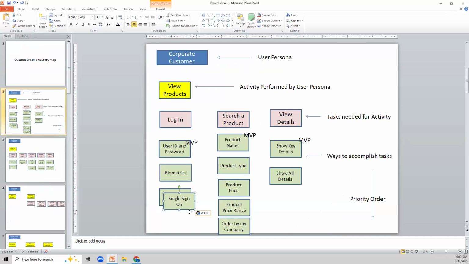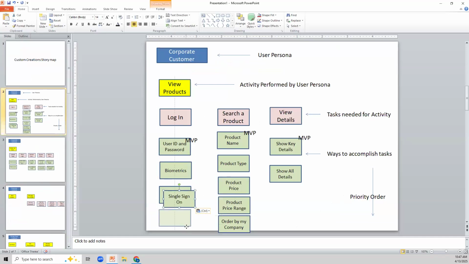As part of login, I could display an error message. That means if my user ID and password are not right, then as part of the login process, I'm going to show them that I'm not able to successfully log them in. So this starts encapsulating everything into a single place.